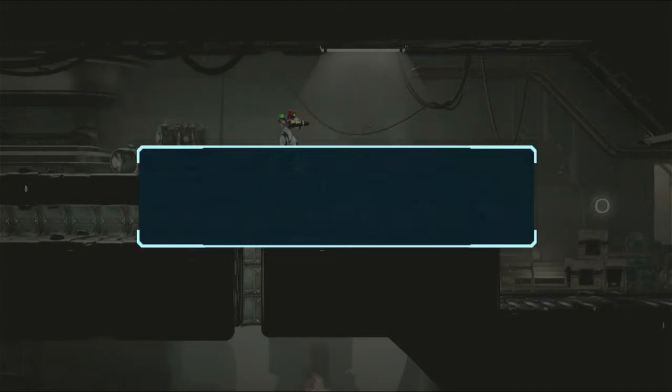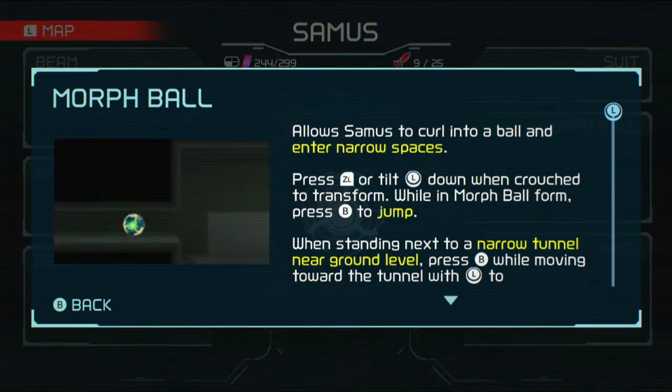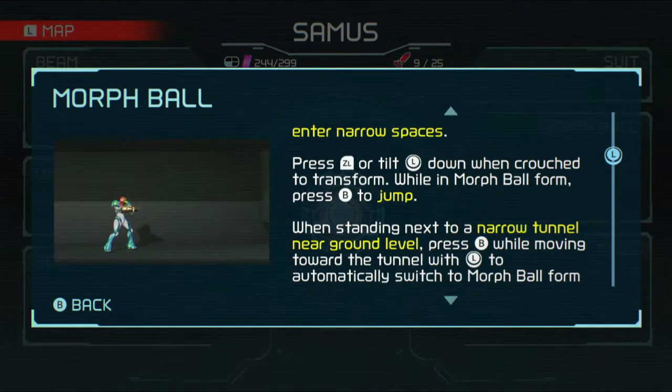Anyway, we've got the Morph Ball. The classic. Allow Samus to curl into a ball and enter narrow spaces.